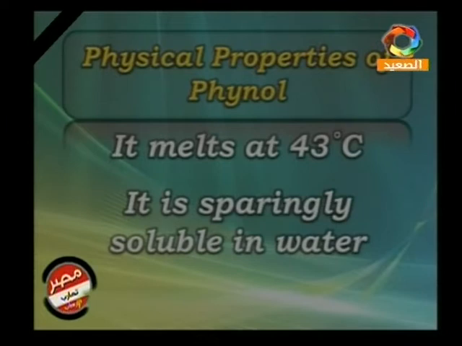Again, the physical properties of phenol: it melts at 43 degrees centigrade, and it is sparingly soluble in water. It doesn't dissolve in water fast. Why? Because phenol appears like oil. So phenol in water makes a layer like oil, since it is less dense than water. So phenol doesn't dissolve in water easily. It melts at 43 degrees centigrade and is sparingly soluble in water.